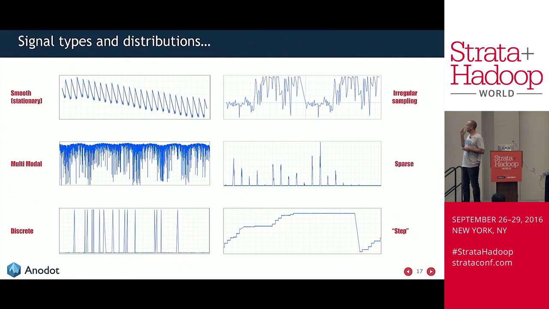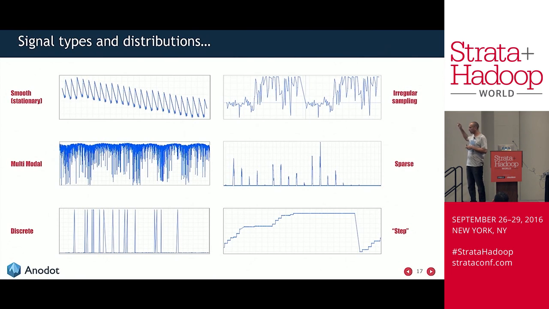Most of the techniques out there in the literature talk about smooth or stationary signals, signals that tend to be regularly sampled and have a stationary type behavior. But when you look at reality, and we look at millions of these metrics today in our system, you see a lot of different types of distributions: metrics that don't get sampled regularly, which is okay. It's not missing at random, but it's missing because that's the behavior of what they're measuring. You get multimodal distributions, you get sparse metrics that tend to be a constant value and then all of a sudden spikes. And most of these spikes are not anomalies, they're completely normal.